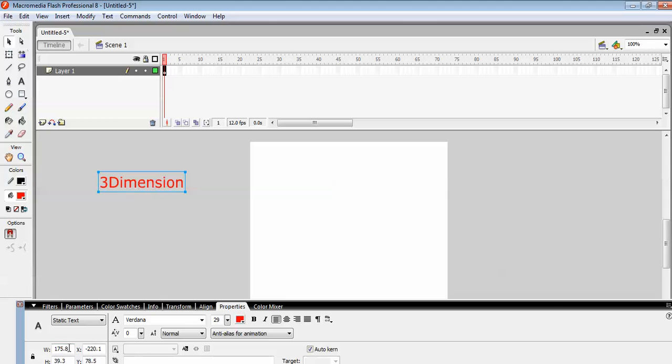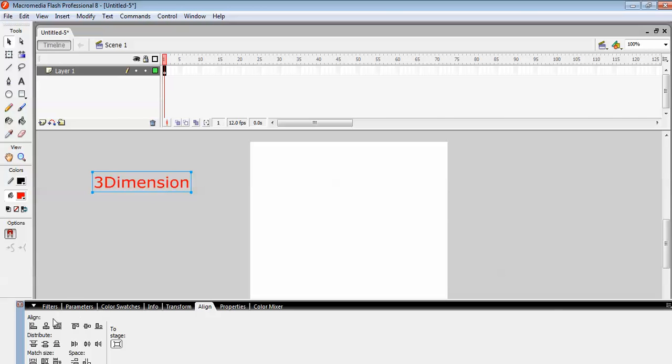and let's make sure that the 4 labels that we are going to create have the same size. So let me say the width is 200 and the height is 40, so the label is 200 by 40. We need to align it to the center of the stage, and let's create another one, but before that let's lock the layer belonging to the currently created label.